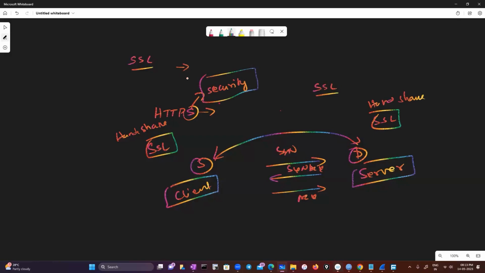Once the SYN, SYN-ACK, and ACK is done, the information exchanged is the 4-tuple connection: my source port, my source IP address, the same way the destination port, 443, and destination IP address.